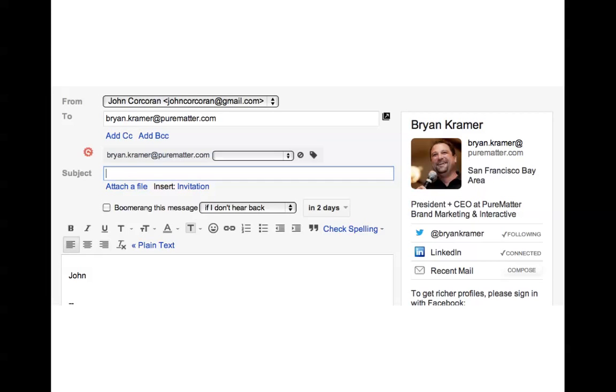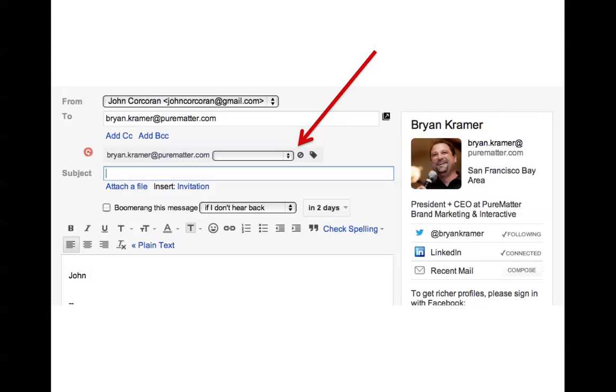I can just hop into my Gmail here, and then I type in their email address. Reportive will show me this great little window on the right side, which shows me their social media profiles, and I can quickly connect with them on LinkedIn or Facebook or whatever, Twitter, so that I'm following them there. And then I start typing in the email there, and that's the little red arrows indicating the social media profiles. And then in this little drop down here, you can also select from Contactually what bucket you want to put them in, be it weekly, monthly, every 2 months, 3 months, whatever.